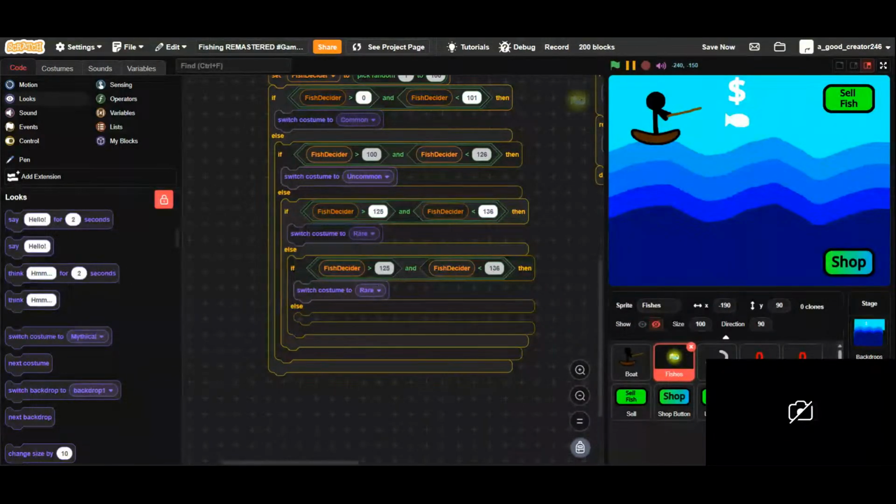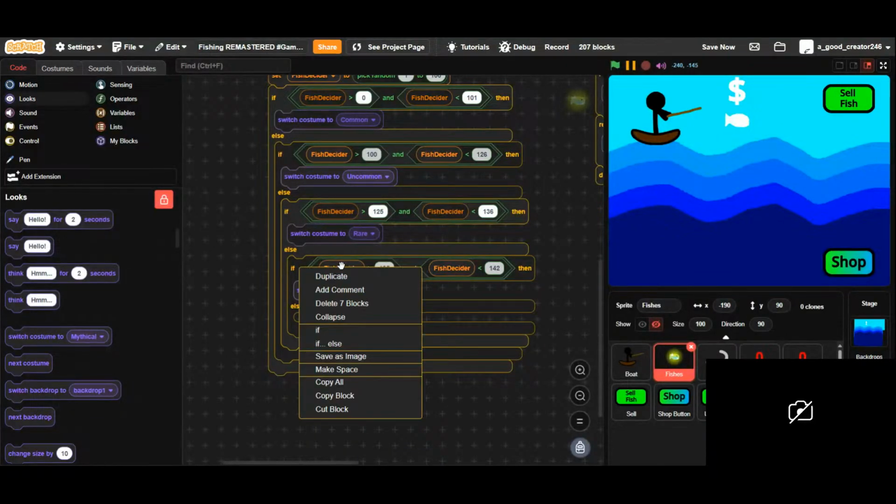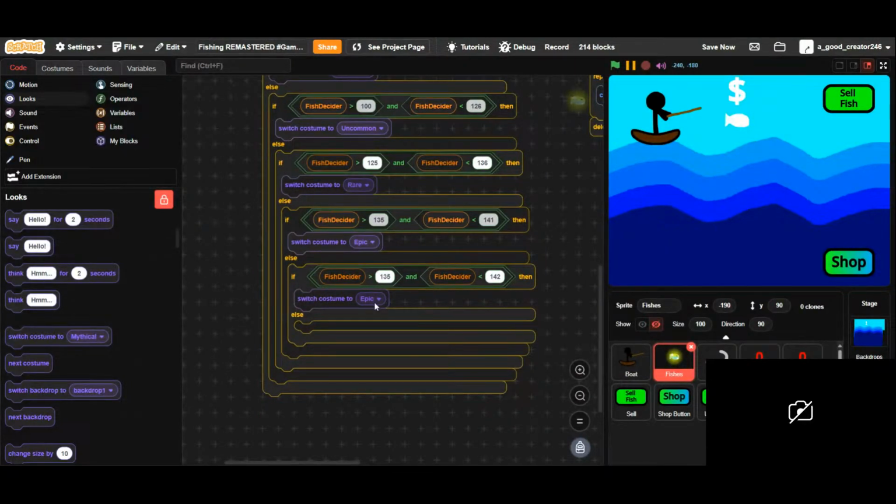The next one is epic, greater than 135 and less than 141. So epic is 5%. Then the next one will be like a 2% chance for the legendary. Then mythical will be 1.